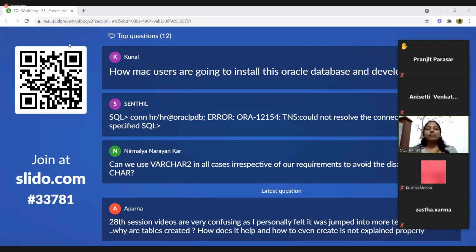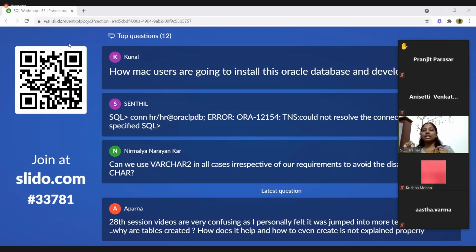So what happens here is you have tried the unlock. I assume that after opening the database and unlocking the HR schema, you're trying to re-verify the connection.